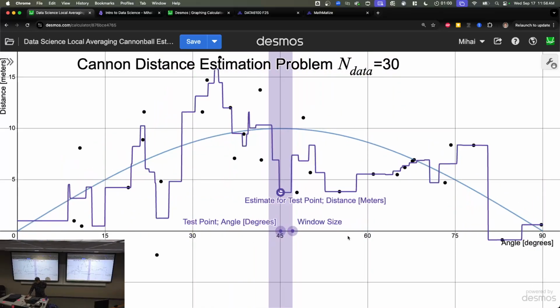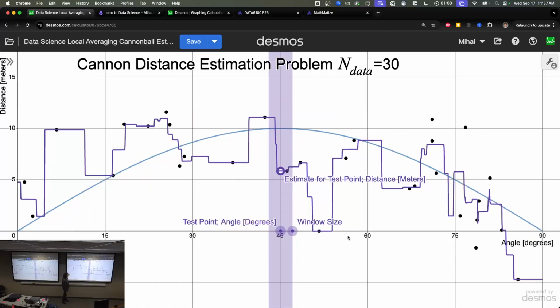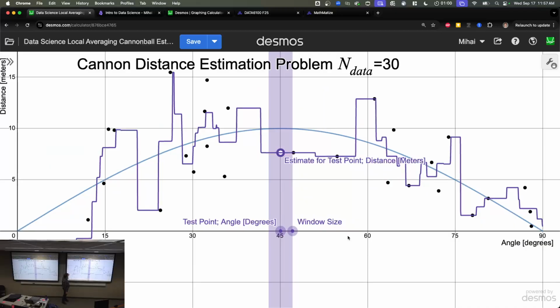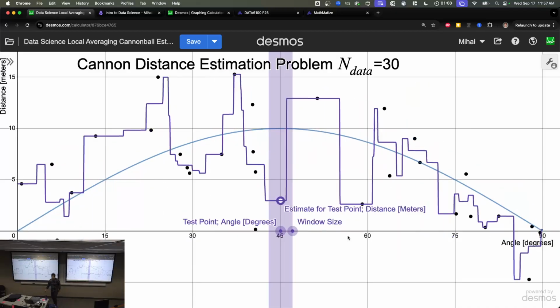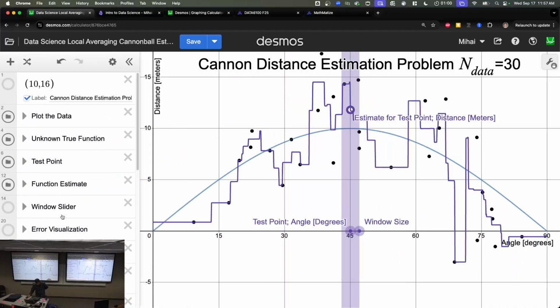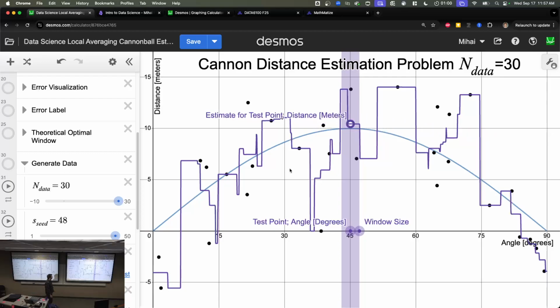So like this, to me, this is obviously too small. You can see one hallmark of having this too small window is that we're chasing down points that are off the blue curve. So maybe I can pause this for a sec so I can talk about a particular one. Let me pause it here. So look at this. There was one point up here that was way higher than all the other points. And our purple curve chased down that point. It's like, oh, the function should go way up there. That does not seem wise. We should probably make the window a bit smaller so that it is a little bit nicer.